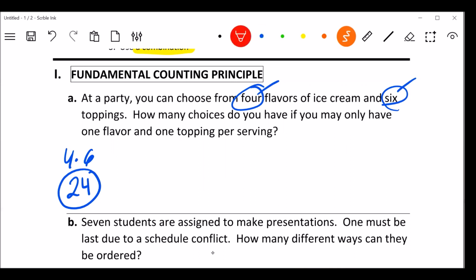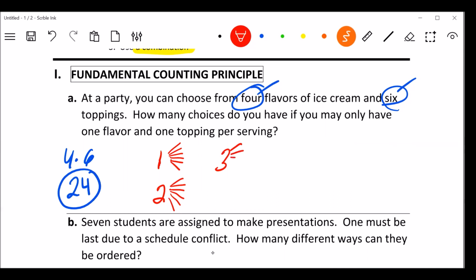The reason why, think about it, is that you have 4 flavors of ice cream. So for the first flavor of ice cream, you have 6 choices. And then for the second flavor of ice cream, you have another 6 choices. Even though the choices are the same, because the ice cream's different, it's 6 completely different results. So say vanilla ice cream and 1 topping, or chocolate ice cream and the same topping, but those are still different things even if the topping's the same.